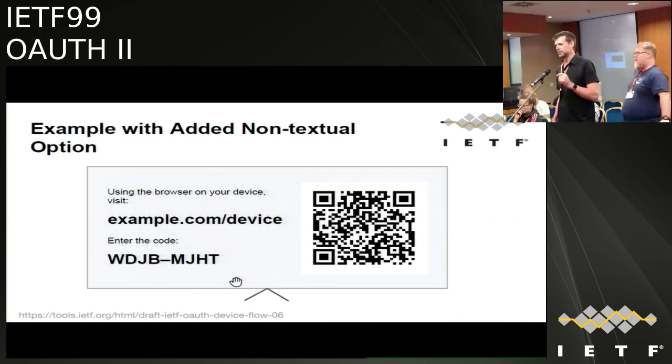Because the model here is a very browser web-oriented model, where the world's moving more and more to a mobile app model. The customers aren't going to pull out their laptop necessarily; they're going to pull out their phone. Then you're really trying to bind the device to potentially an app running on the phone, where the user's already authenticated into that app, as opposed to making the user authenticate into something in the cloud that they don't really have the credentials for. So I could see the QR code helping, where you scan it, which eventually launches the app on the phone, the user's already authenticated, and then the only UX is an approval process by the user.